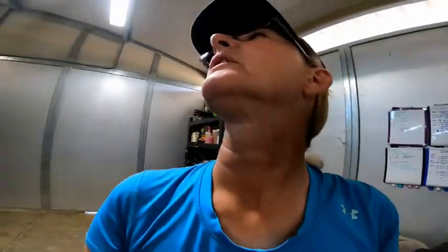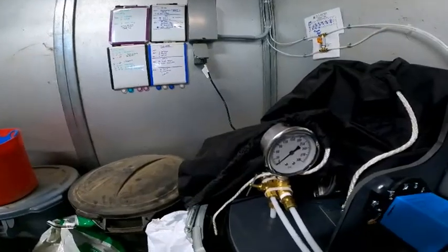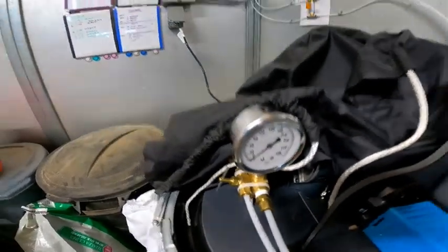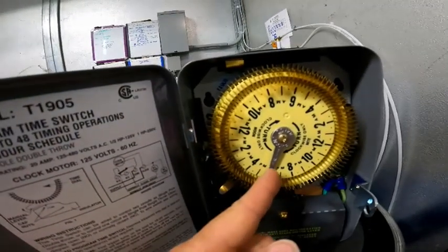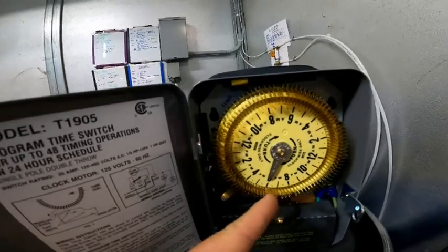So he called me just a couple minutes ago, and he had me take the cover off. So I'm going to take the cover back off, and I'm going to show you what he had me do to make sure that it was working, because I wasn't sure. It's supposed to go off on its own in a couple minutes anyway. But you can see here the system has 0 PSI, and there's this little lever here, and he told me that's the manual. This is the time that it goes off, so that's the timing one.